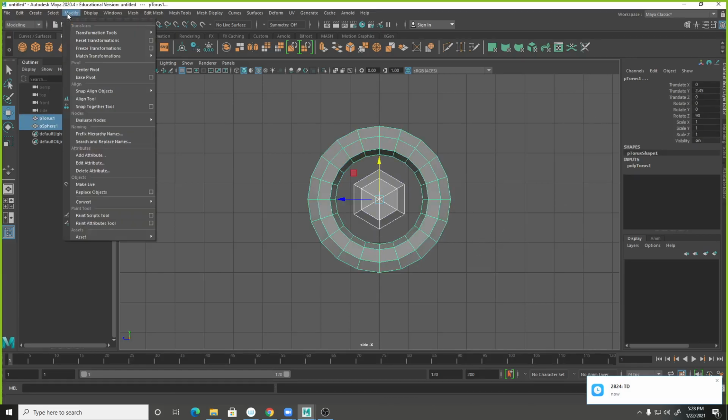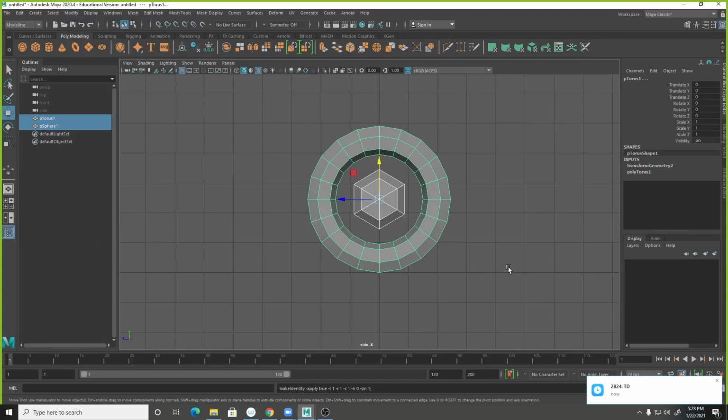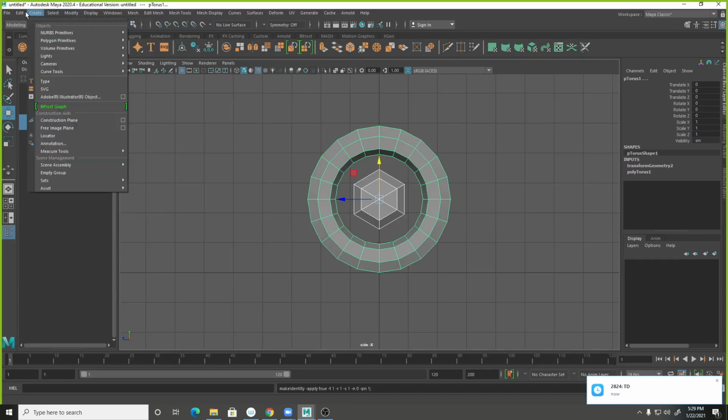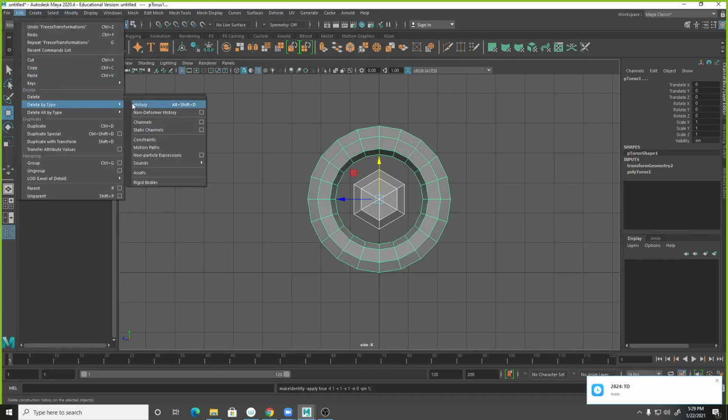So now, this has volume. It's time to freeze it. Normally, when you do modeling, you will have to freeze them when you finish, all the time. You have to. And now there's a history. Do you have questions, John? Oh, you don't have questions. No, I thought you had questions. So make sure you delete history after freeze transform. Delete by type history.